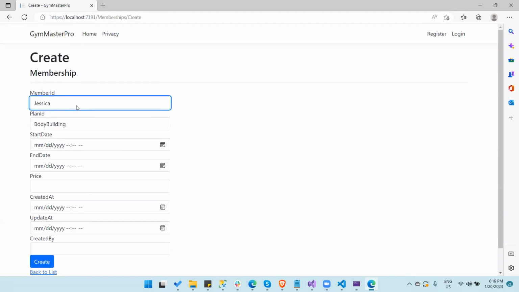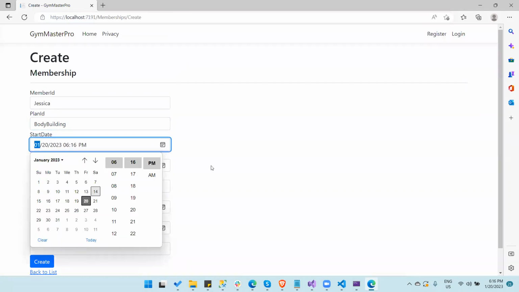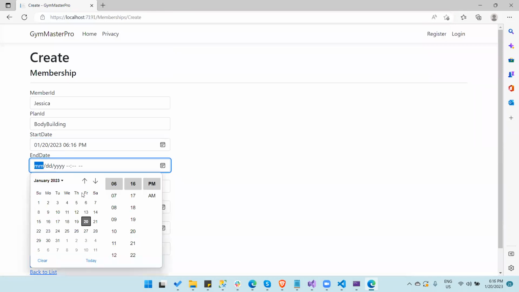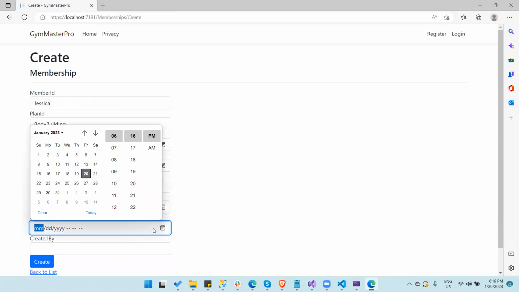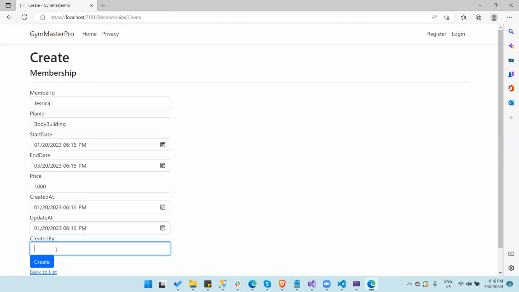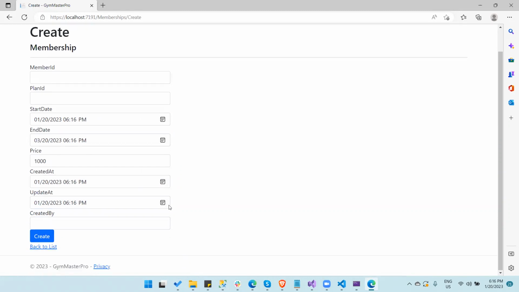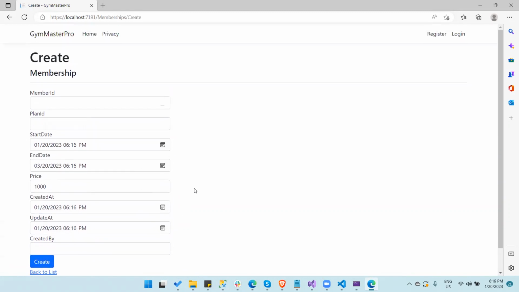So for member Jessica, we plan a bodybuilding plan type. Started from today. And that would be 3 months up to March. 3 months from today. Nice. Let's make it as 1000. Created that. This one will have to do some code behind, but for now, I think it's created.